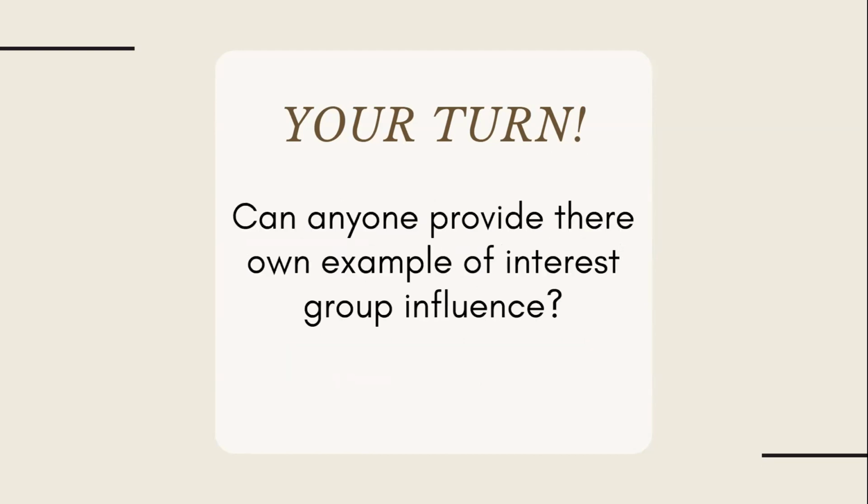Okay, and then since we just did our discussion post on interest groups, can anyone provide their own example of interest group influence in terms of trying to obtain categorical funding, or if they don't have the means to get it from just one level of government, if they branch out to federal governments, lobbying the federal government, which then in turn gives funding to states?